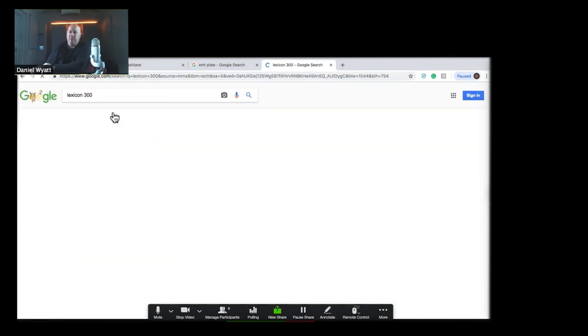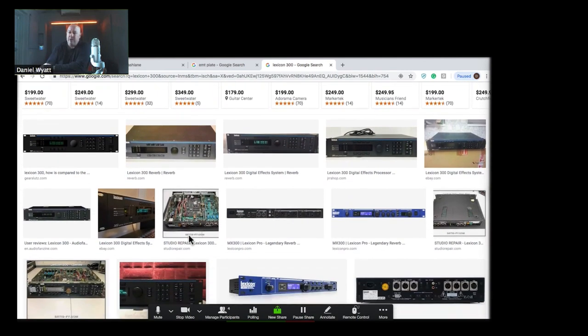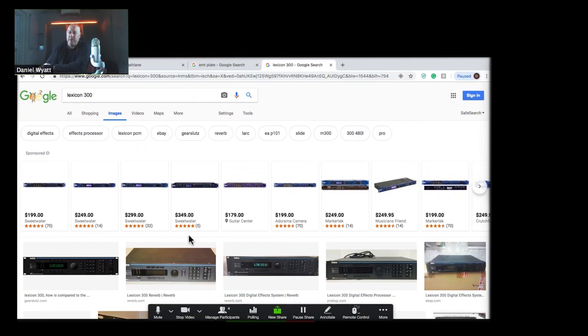And these were not cheap when they first came out. They were expensive and fancy and really, really cool. Did these sound like a real room? Pretty good. They sounded good, but they sounded more like an ideal room than a real room. They sounded like an ideal dream room.